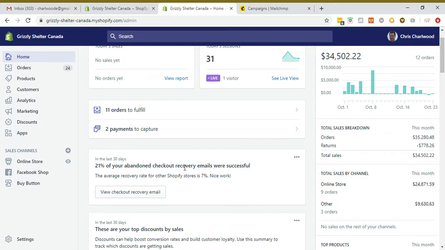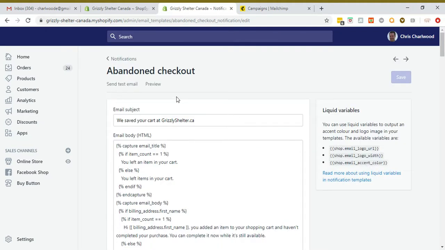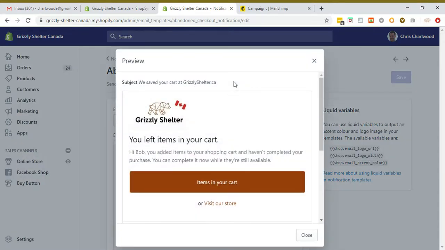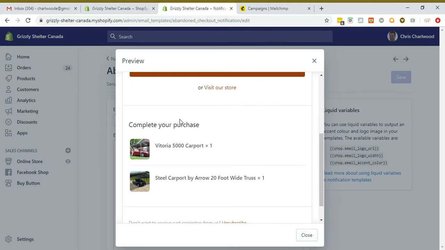I do it with one email, which is the native recovery email that Shopify provides for you. I highly recommend you use that, and I'll show you why. They have a nice template, and it's very simple. The standard template is simply a reminder, nothing more than that. It's like, hey, you left some stuff in your cart, click here and go get them. It also nicely shows the shopper what the items were, with pictures of them.